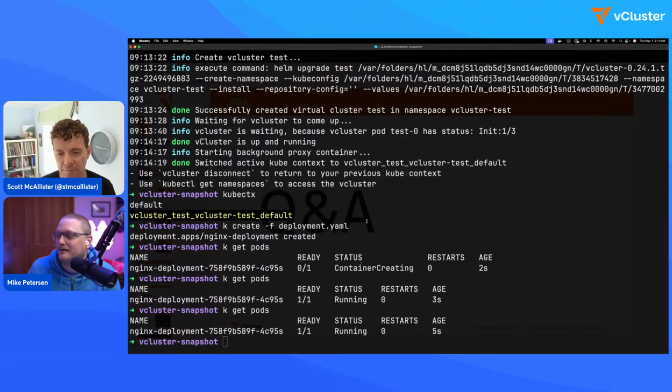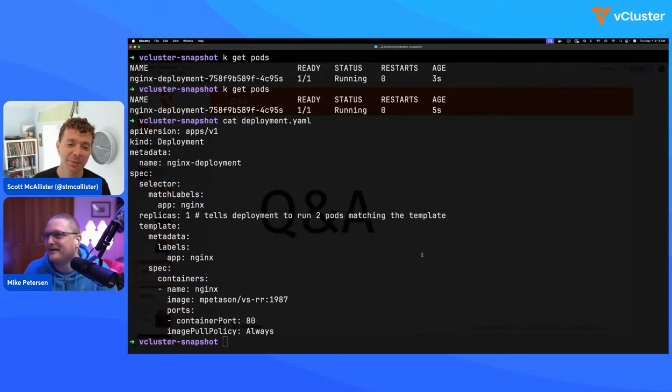Because the actual thing that it's hosting here is a web page with a Rickroll. I'm not going to show that, but it's basically a basic deployment. If we want to see the Rickroll, well, there are other settings I have to actually configure, right? Like I've got the vCluster snapshot Rickroll 1987, so going back to when it was coming out.